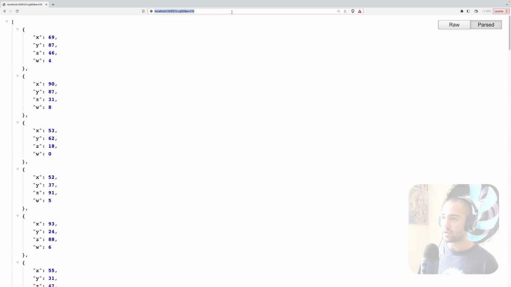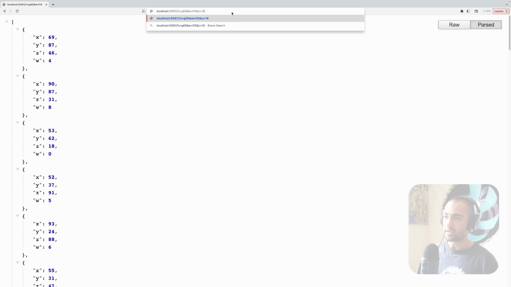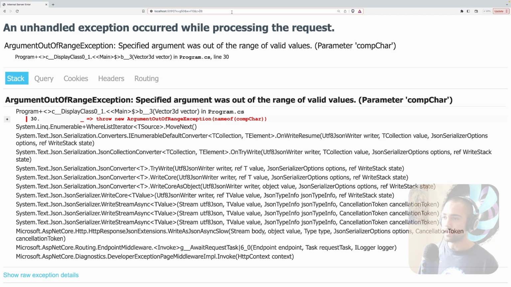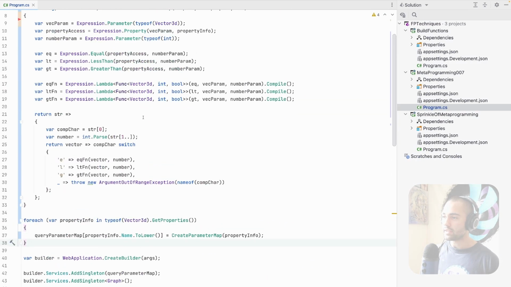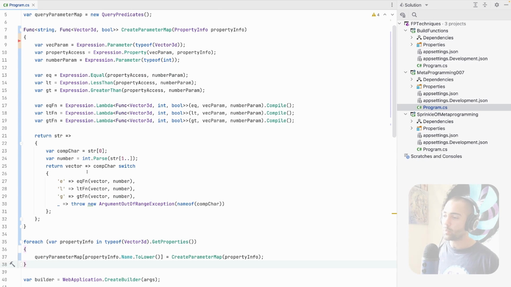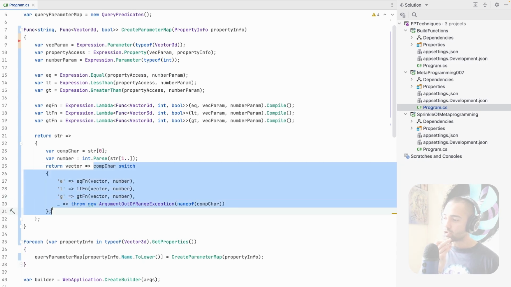Let's check it out where z equals 18. Do we have many of those? And I forgot the e. And there we have it. So there's actually two occurrences that look like that. So the solution still works. Let's come back to the code. And now we're going to work towards actually replacing this function over here.